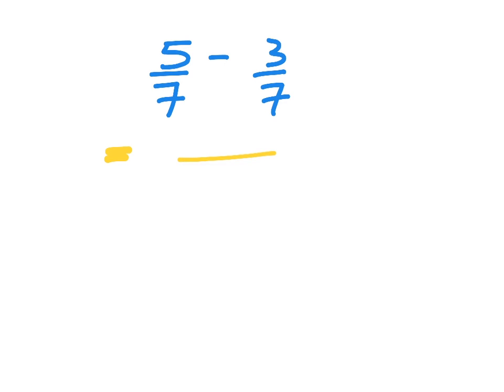as your new denominator. So we're going to write 7 as our new denominator, and we're going to go ahead and subtract and write out the values that are in the numerator with the signs. So it's going to be 5 minus 3. So if we deduct 3 from 5, that leaves us with 2. So the final answer is going to be 2 over 7.